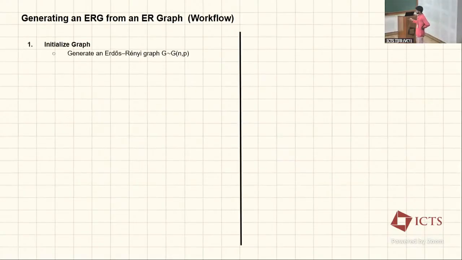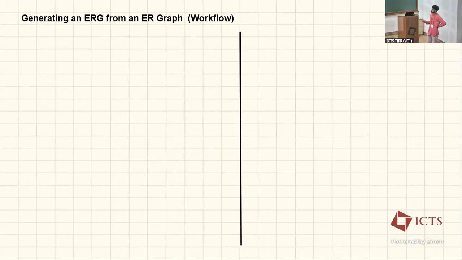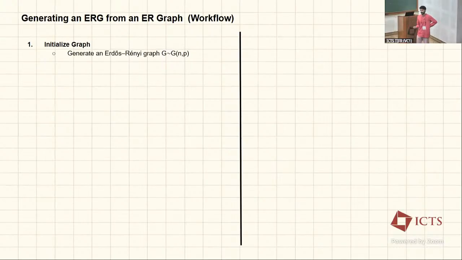So it's not as straightforward as the ER graph. First we need to generate this ERGM graph. I'm going to show the flow of the generation of the ERGM graph, and then we'll see the results on top of it. We can start with any template graph: the Erdős–Rényi graph, the empty graph, or even the complete graph, as long as we subject it to a good enough burn-in period, and it will converge to the ERGM target distribution.